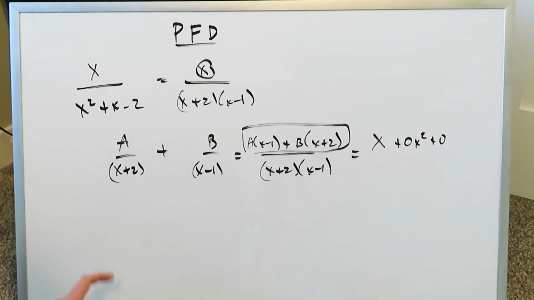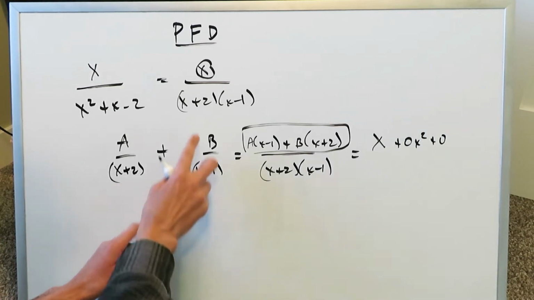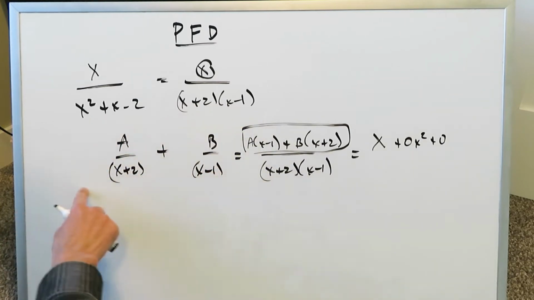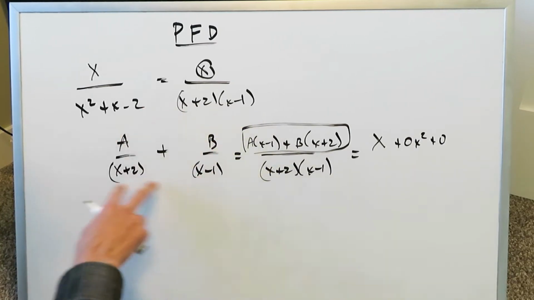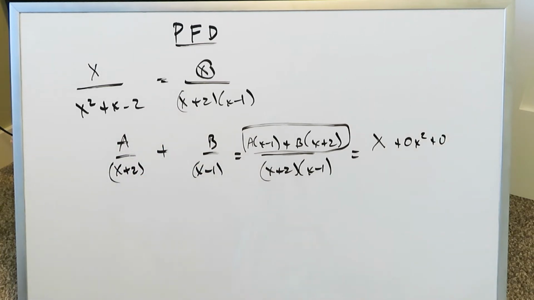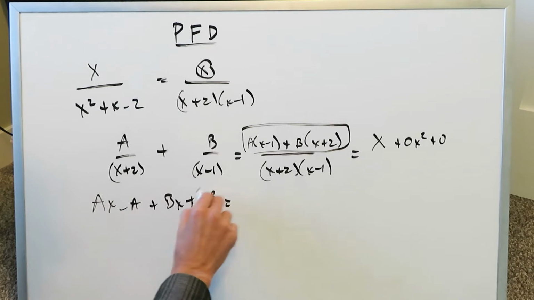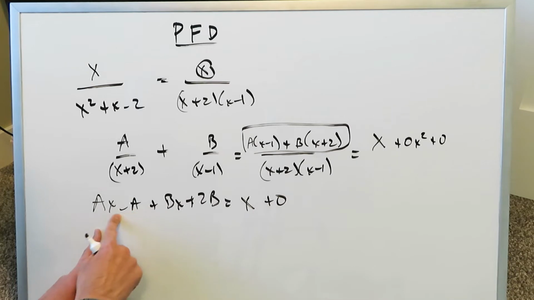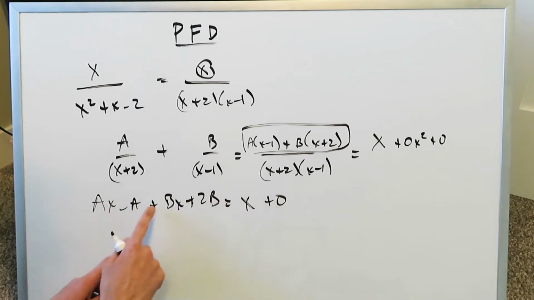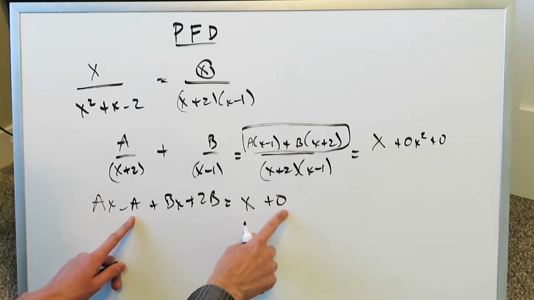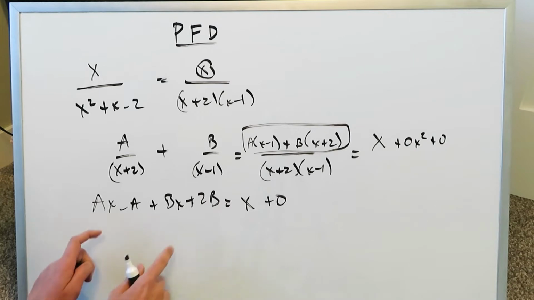The most difficult part of partial fractions decomposition is this right here, because once you've determined the number of factors, there are a variety of combinations which come into play which help you demonstrate and develop this. This template, as you want to call it, is the most difficult process. You open this numerator up over here. You have ax minus a plus bx plus 2b is equal to everything after that equal sign, x plus 0. You know the highest order I'm looking at here is to the power of 1, therefore I have to the power of 1. But I do have some sort of constants coming into play right here, constants without variables, hence I'm putting a 0 placeholder.